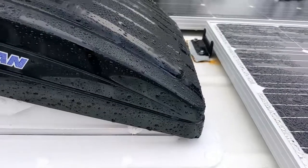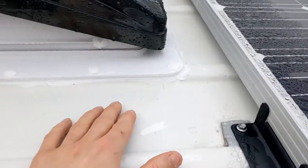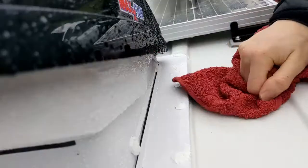Welcome back up to the roof. Haven't been up here since we did the solar panels and the roof fans. We need to get our solar panel cables in through the roof today so we can wire them down.